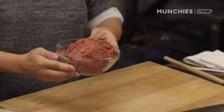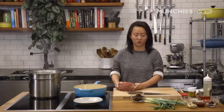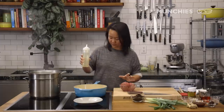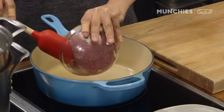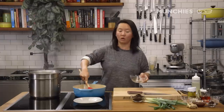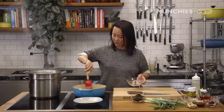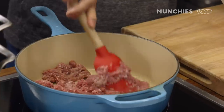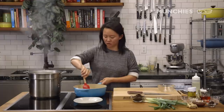We're going to start cooking what I call the soul of this bowl of noodles — the dandan itself. We have ground pork; you can use pork butt which has higher fat content, or pork belly which is very flavorful. Heat up the pan a little bit with canola oil. It doesn't have to be very hot because it doesn't need to caramelize immediately — first you want to evaporate the water in the meat, then the fat will come out and render, and it will caramelize afterwards. Throughout the cooking process you want to break the meat into smaller pieces so all the flavors infuse into all the nooks and crannies.